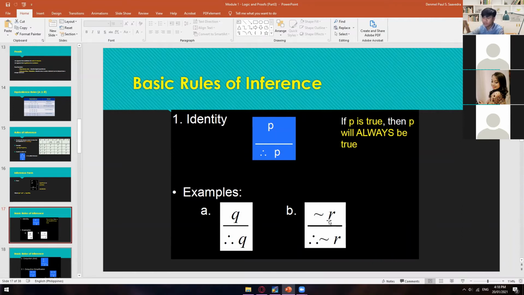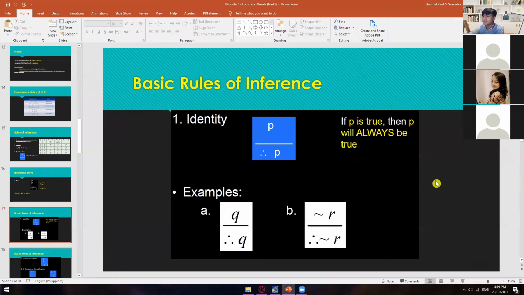The value of this one is always true. Same with this one, it just has a negated symbol. All right, so those are the laws or rules for identity.